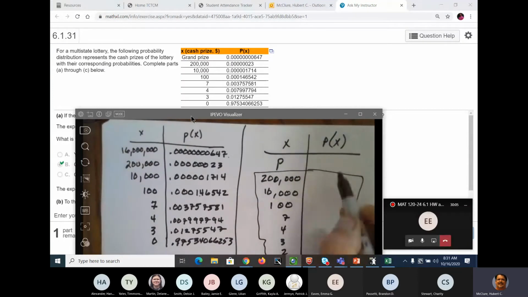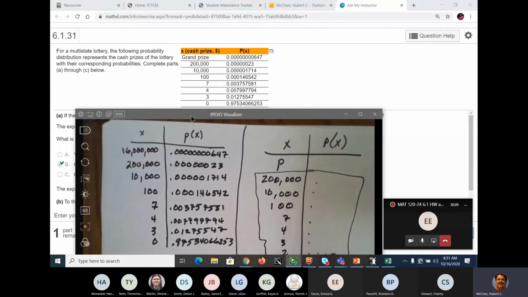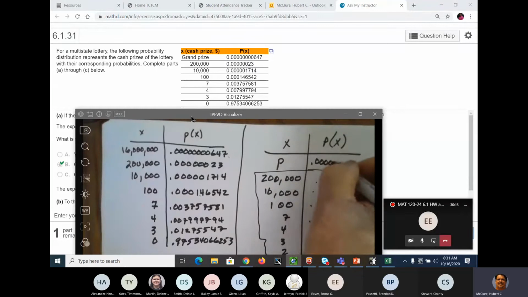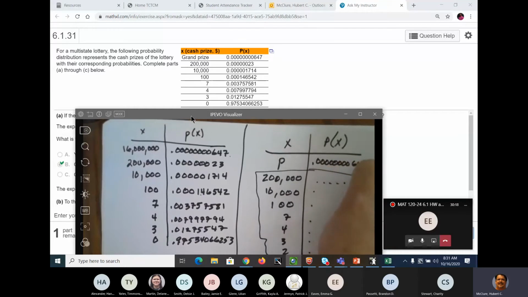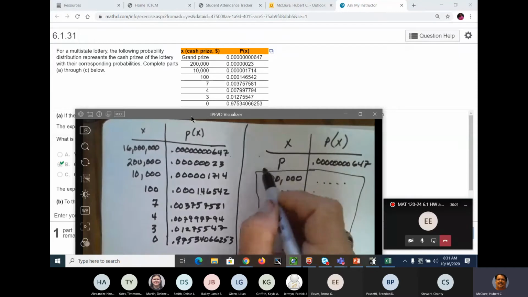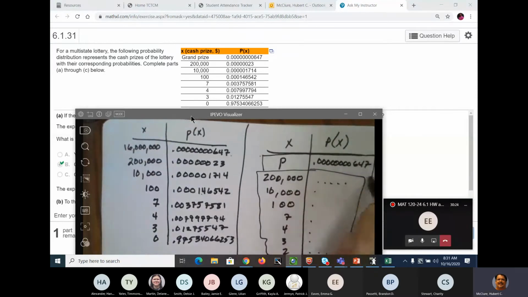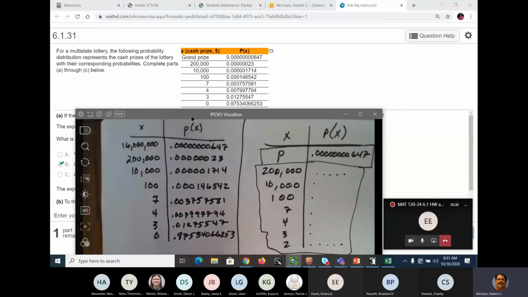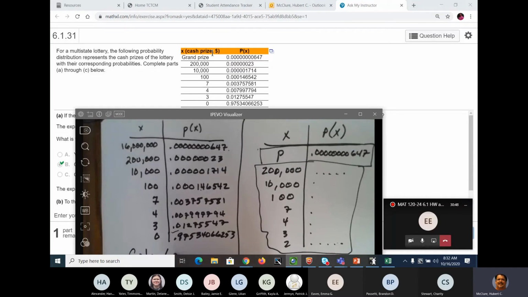Of course, these numbers over here, these decimals that I'm not going to write, okay? And this is going to be 0.00000000647. This is going to form an algebraic equation with an unknown variable. Okay, so you got two problems. The first problem you're going to do just like the life insurance policy. I'm going to put this in the Excel spreadsheet, but I'm going to give you a second to put this in your calculator. Okay, so this one you can actually do with your calculator or Excel.